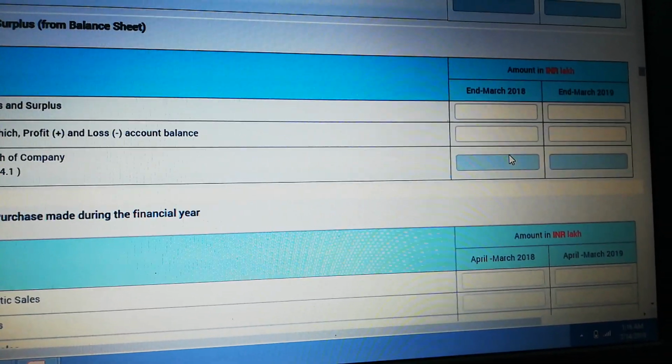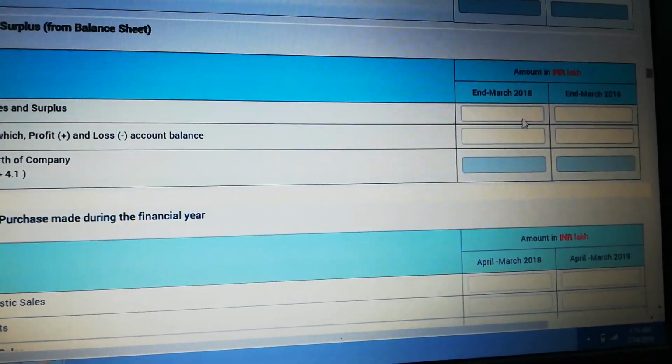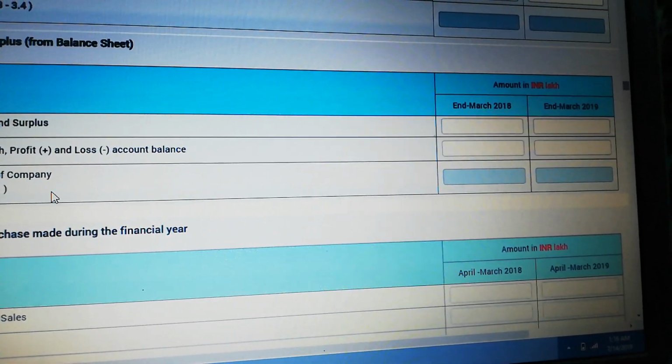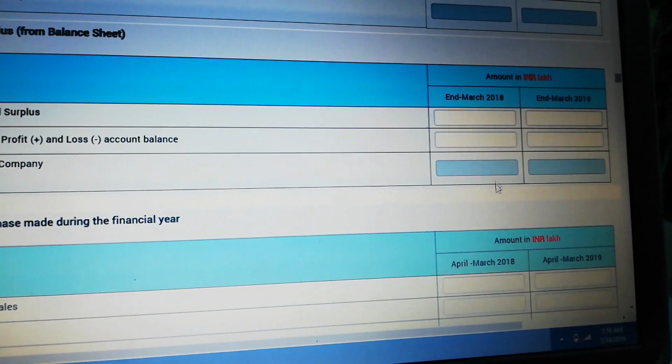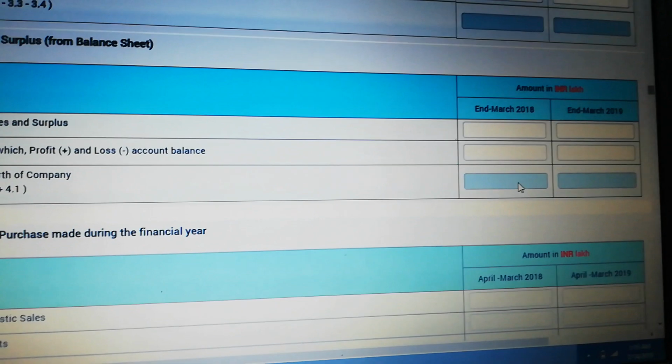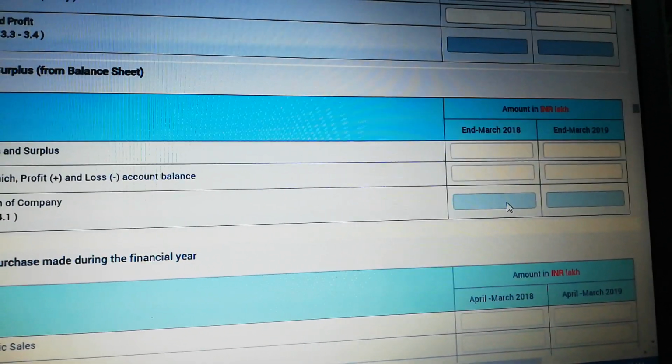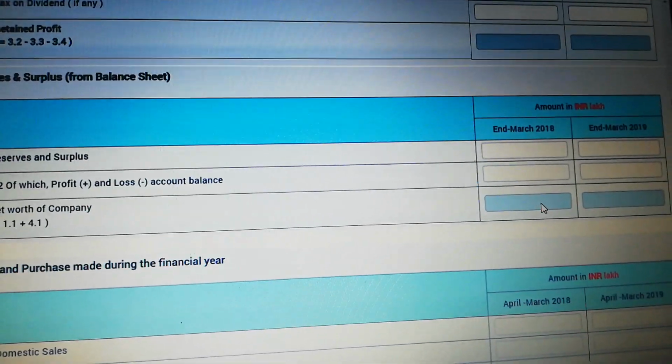Your net worth will be auto calculated in this situation, and unless there are accumulated losses, it will be reserves and surplus and share capital as net worth.